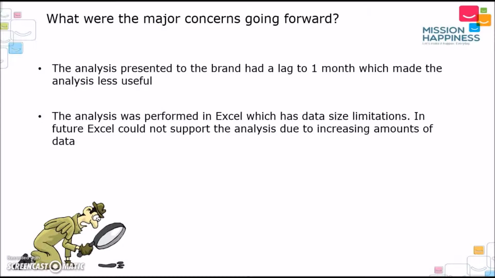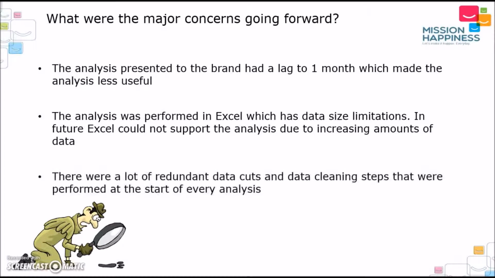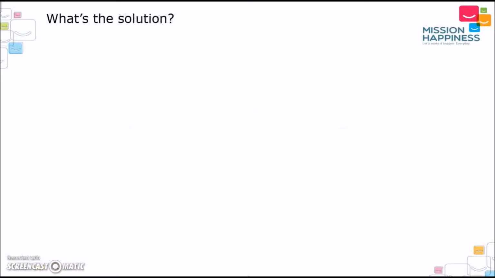Second was that the analysis was performed in Excel. Now Excel has its own data limitations. So in future we knew that this project is going to expand to a lot more stores, and we would have huge data size which we could not manipulate in Excel. And the third was that every time we used to start the analysis for each of the presentations, we used to make some redundant data cuts, and we had to perform a lot of data cleaning steps that would take around 2 to 3 days just to do the basic things, and this took a lot of time. So we were thinking how we could resolve all these problems.